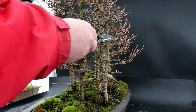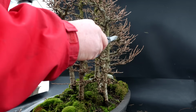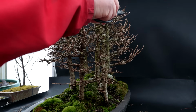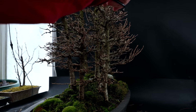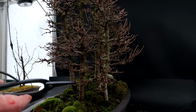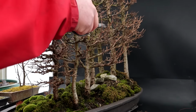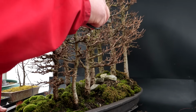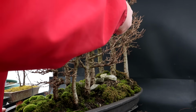I think that's dead there. Let's prune it back. Stub. Tip. Tip. Tip back. Yeah, so that's improving that. There's a long branch here I can cut back. This one. This tip can come off. This one can be pruned back.